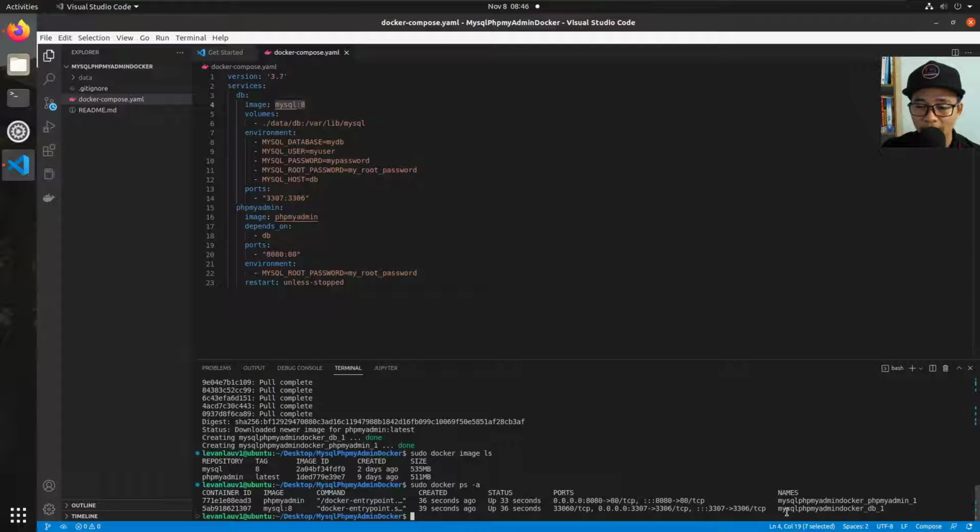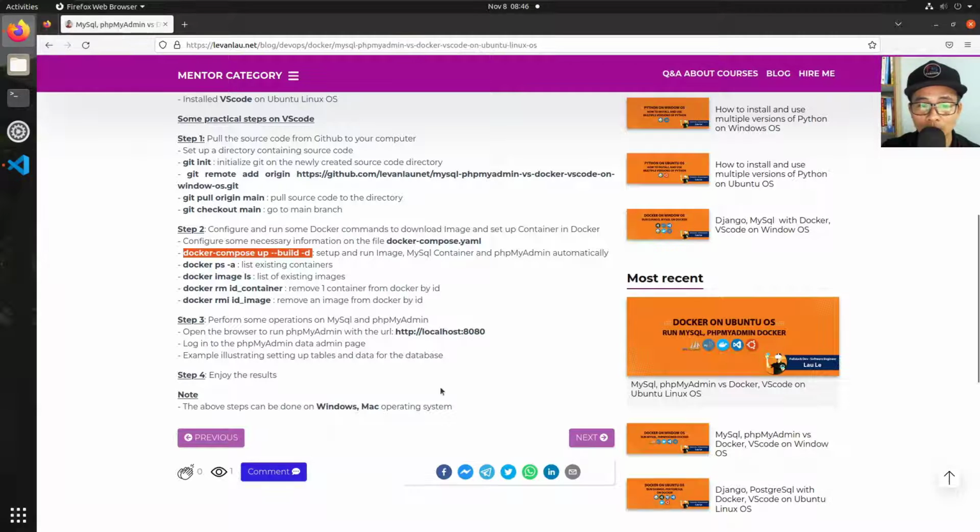And the second container is running with port 3306 on the container, and we will reserve MySQL with 3307 on our host machine. Okay. This means these two containers are already running. We finish step 2. Right now we go to step 3.